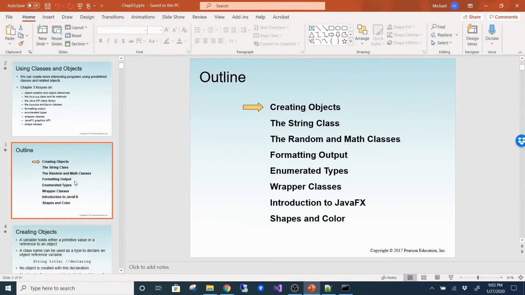All right, chapter 3. What do we talk about? There are some things that we didn't talk about from Java 1, like the enumerator types and the wrapper classes. Maybe I'll cover those too. They're pretty interesting. We'll talk more about enumerator types in chapter 7, but I'll introduce it to you now. I think I did talk about wrapper classes in Java 1. That's like the different classes for, if you have an int, there's a class for integer. Yeah. I didn't test you on it, so you might not remember.